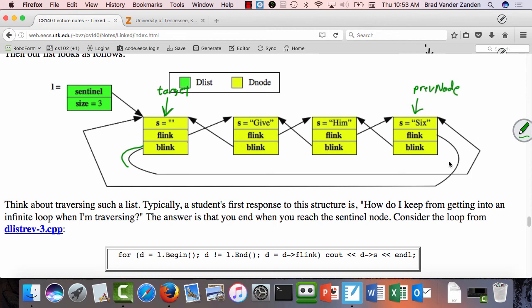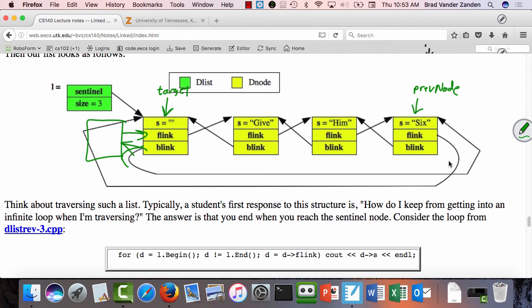Okay, so if target points to the Sentinel node, what I'm really doing is inserting before the Sentinel node right here. So its B-link gets that, and the F-link for this thing will be this. All I'm really doing is actually inserting at the end of the list. But that's sweet. I didn't have to do anything special.